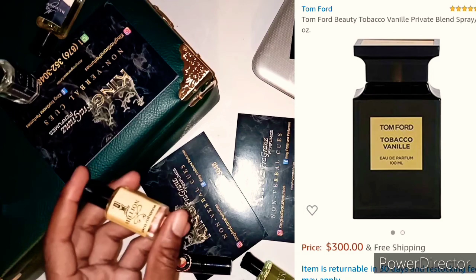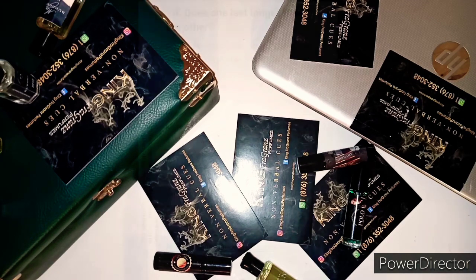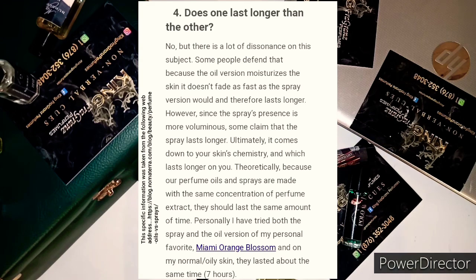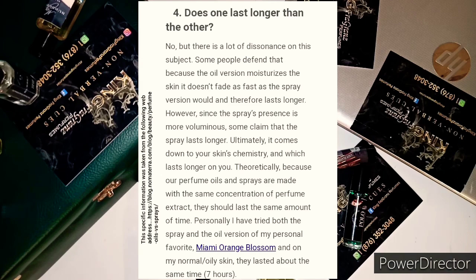What are some of the advantages and disadvantages as it relates to our perfume oils versus the spray? Now let's talk about some of the disadvantages. And it's actually one main disadvantage that I can identify, and it is the projection. Because as it relates to longevity, the perfume oil does have the same longevity as the perfume spray, right? Because it's the same chemical component. The perfume oils tend to be a little bit more intimate, work a little bit better with your skin. The base notes are easily reached. As you rub the perfume oil, you will start smelling every single note that is actually there. But as it relates to the perfume spray, the alcohol tends to mask some of the notes until that alcohol content evaporates, and then you start smelling the base note.